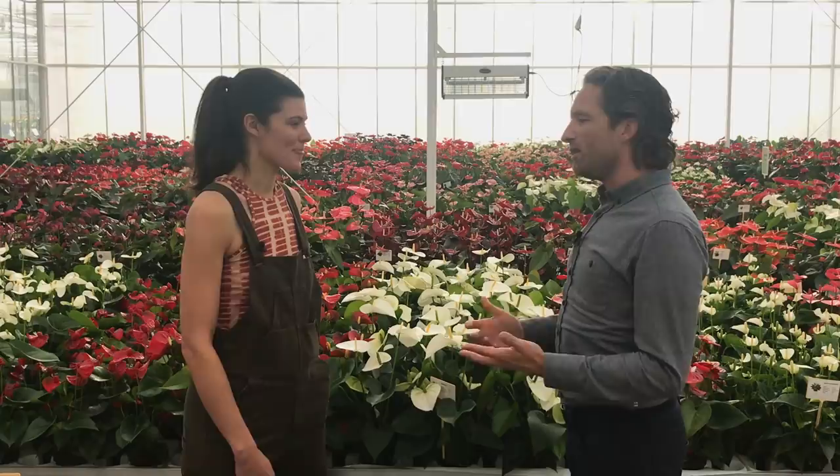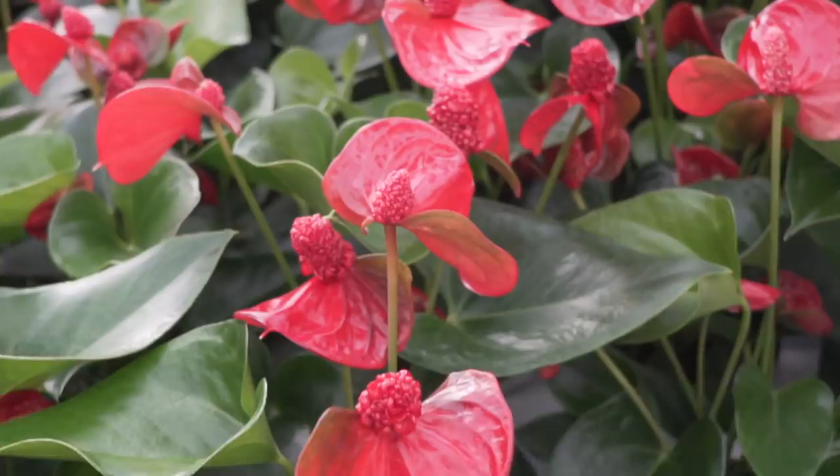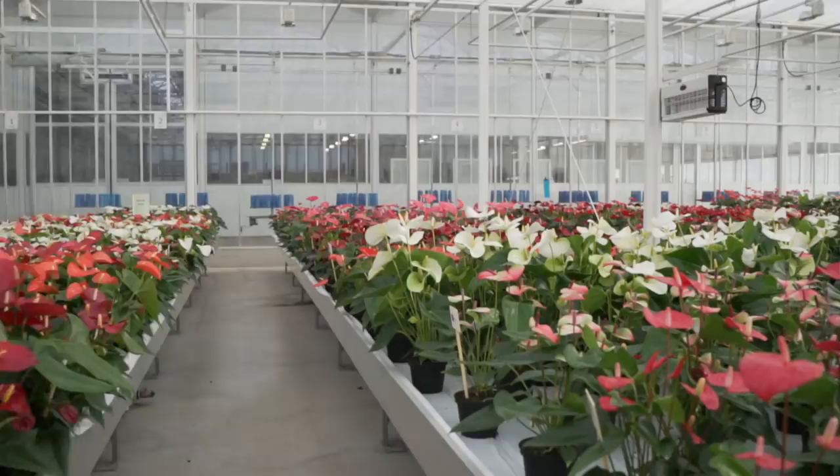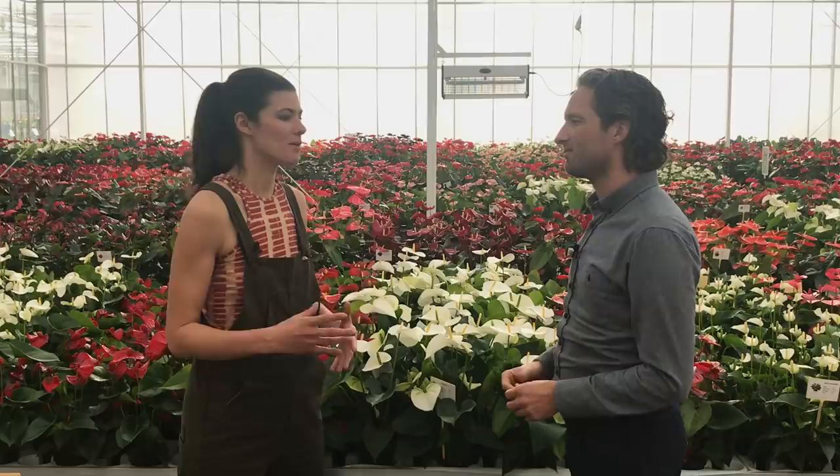The reason why Anthura attracted me is because it's such a focused and specialized organization — I saw a huge potential from a marketing perspective. The company has a real focus on a limited number of product groups: clearly Anthurium and orchids, both in cut flowers as well as pot plants. We're not a company involved in 300 different types of crops. Anthurium and orchids — that is it. And we want to strive to be the best on that.